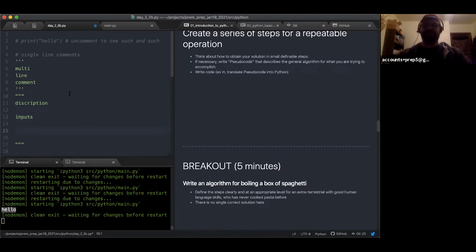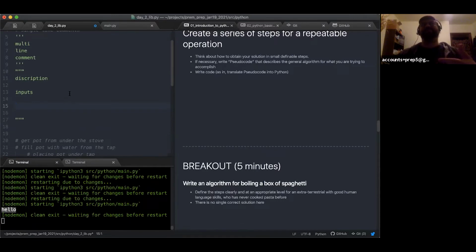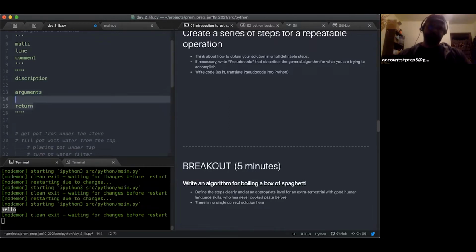The word we use to talk about what a function should output is return. And the word for inputs that we often use is argument. So we'll talk about the description, and then its arguments, which are akin to inputs, and then the return, which is akin to outputs. So I'll obviously fill these out more with something meaningful.